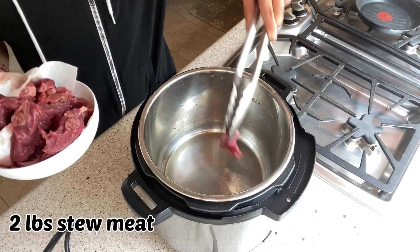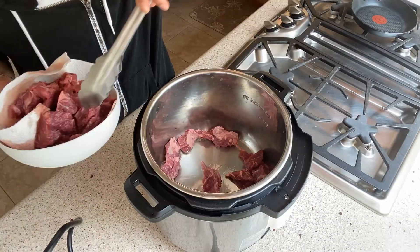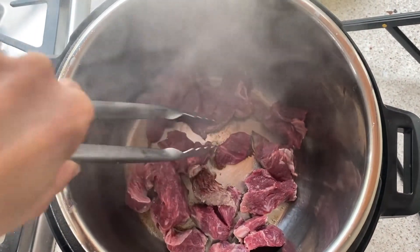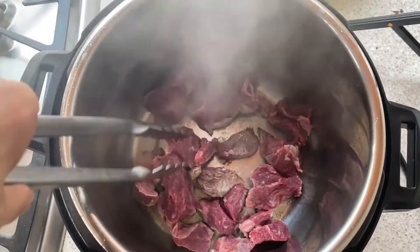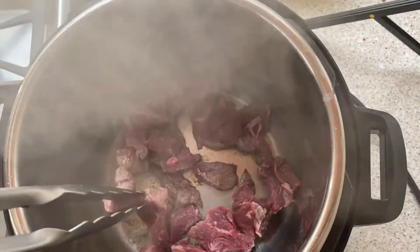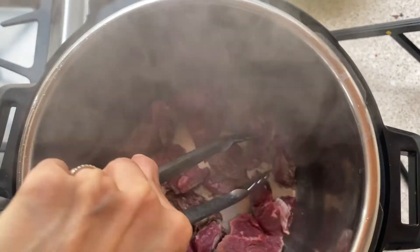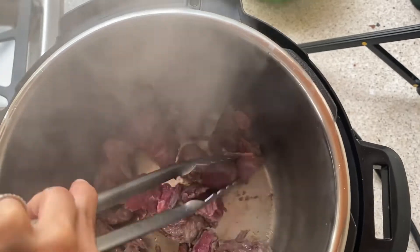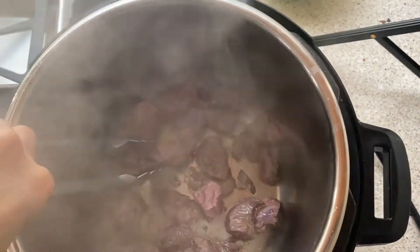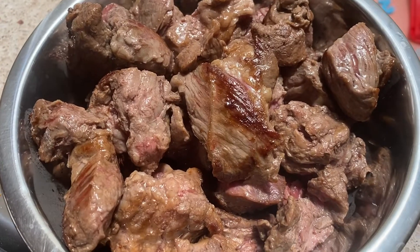Now let's go ahead and brown the stew meat. I got this meat from ButcherBox — it's grass-fed and finished beef, which is supposed to be better nutritionally, but it is by no means a requirement. You can just use conventional beef like chuck meat and it'll taste just as good. Browning the meat is my least favorite part because I'm really impatient, but you can technically skip this step — though I promise you'll be compromising on taste pretty significantly. So if you can, brown the meat. It doesn't have to be perfect; a slight browning is good enough.